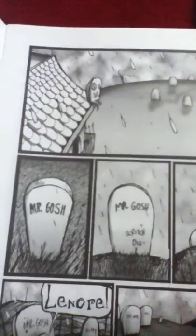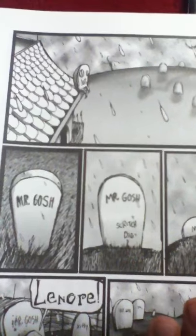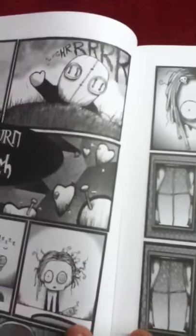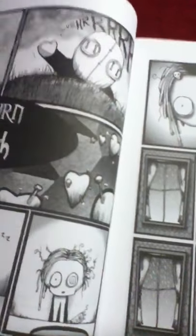Here's the first issue. Well, not the first, but the first one I had. Number 4. So as you can see, it's a black and white comic. Very typical for 90s issues and Slave Labor Graphics. And here we have Mr. Gosh, which you probably know because you might have seen the online adaptation animated series, which takes from the best Lenore comics and puts them into crudely animated form.